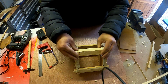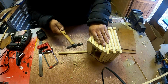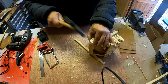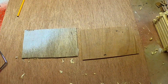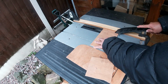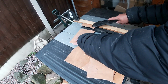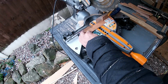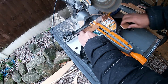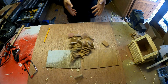Just putting an offcut inside, just for stiffening it up when I put the roof on. Just nailed that in from both sides. Just cut two pieces for the roof. Now with a load of offcuts, I'm just cutting them into strips. Now cutting the strips into little tiles. That's all I'm done.